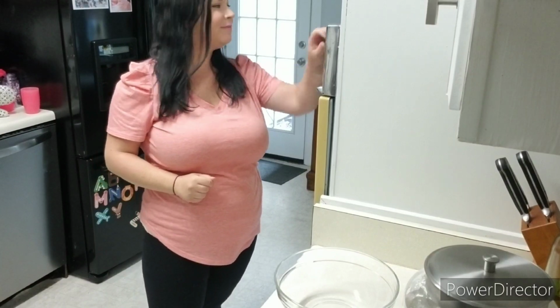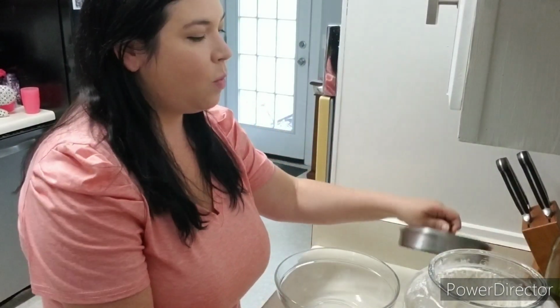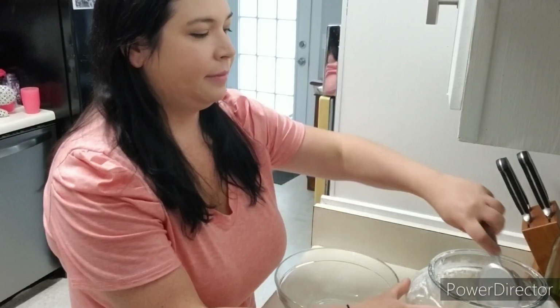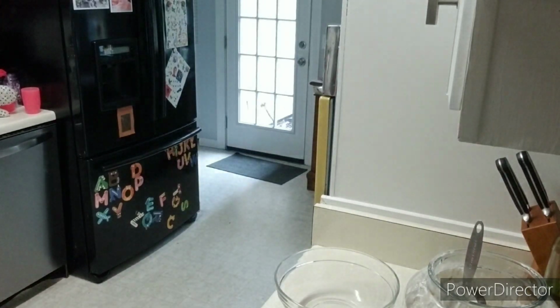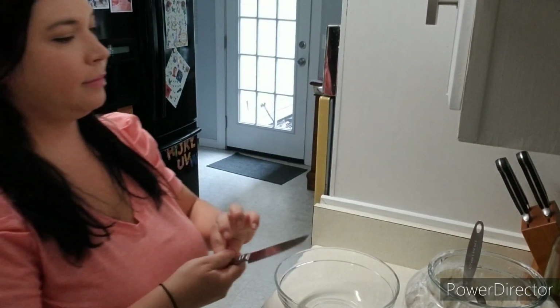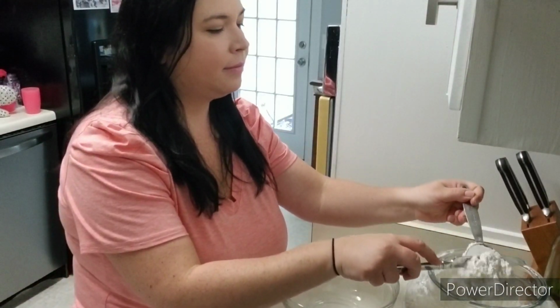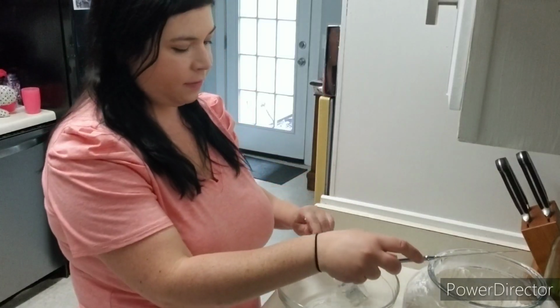Okay, so we're gonna go ahead and preheat the oven to 350. And we're gonna start with the dry ingredients first. So we need 1.5 cups of flour. And for this recipe, I am making it wheat, not gluten-free. Let me grab a knife real fast. That way I can scoop it out nicely. So again, 1.5 cups of flour.